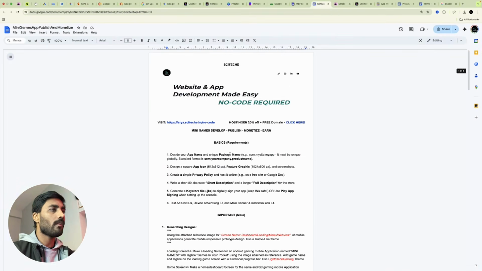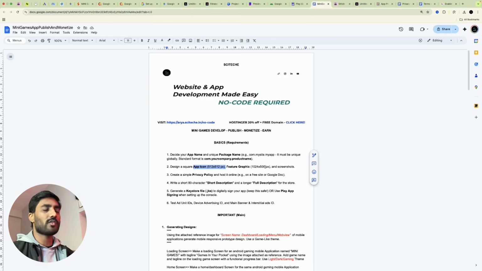So first thing, we should have our fixed app name. As we have already created our app, the name should already be fixed, and then the package name is a unique name, as I mentioned. So we should have these two details, and then a specific app icon of size 512 pixels. This we already have. We don't have a feature graphic, so we need to generate one. It's kind of a banner which we need to use on Play Store.